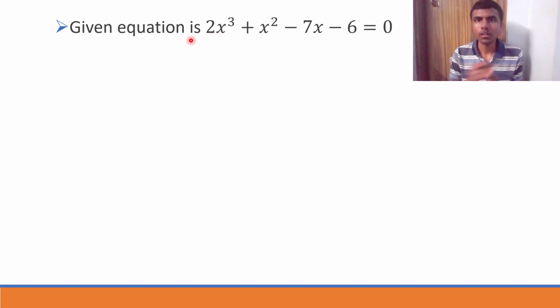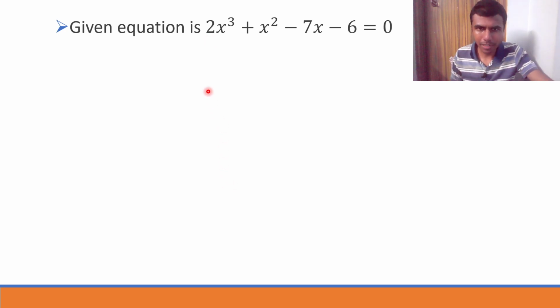Now first my task is to make sure that the coefficient of x cube is 1. Listen to me carefully. Now how am I going to do this? First let us see what is here. I have 2x cube, that means the coefficient of x cube is 2. Now how can I make sure that the coefficient of x cube is 1? Divide this entire equation by 2, dividing on both sides by 2.